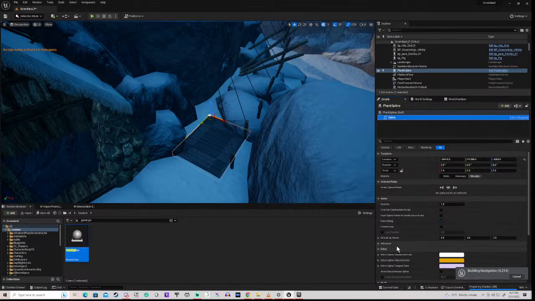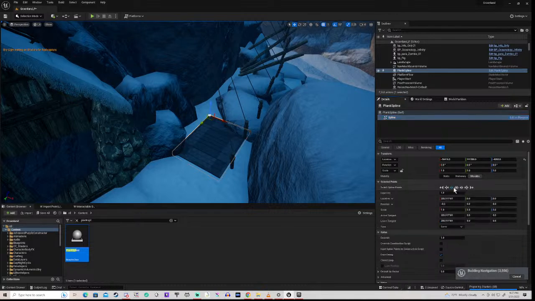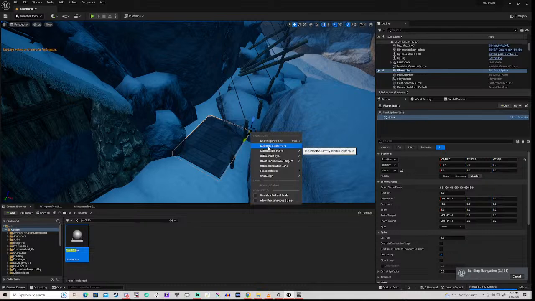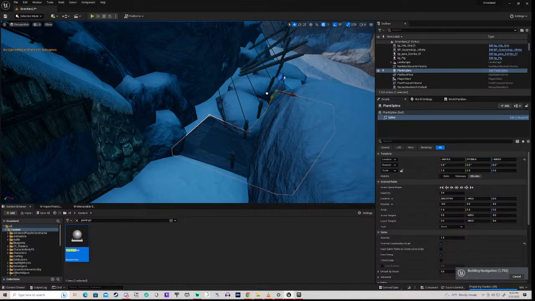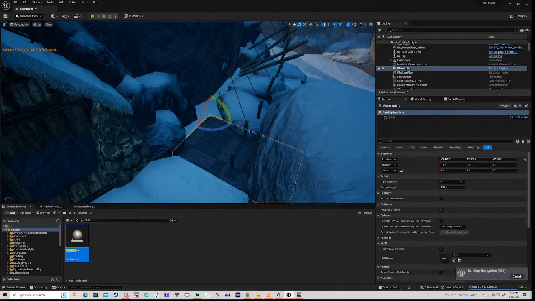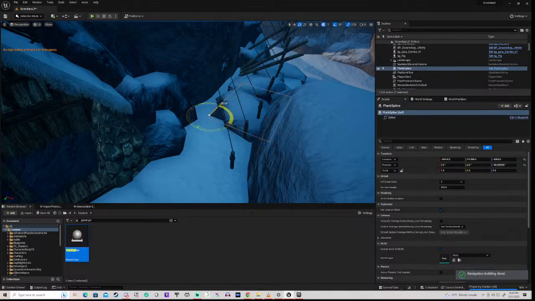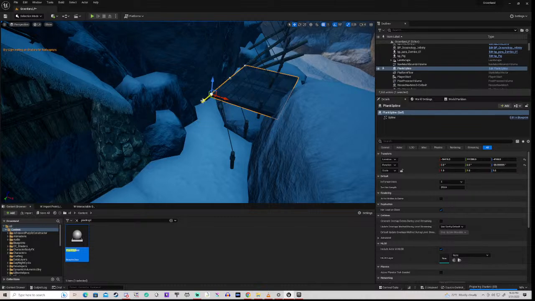And okay. Right. So we know that this is rotated. Right. And that's probably not quite right either.